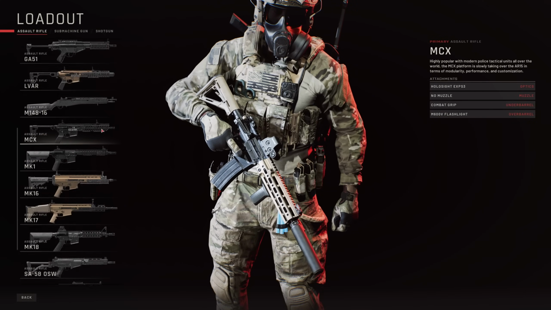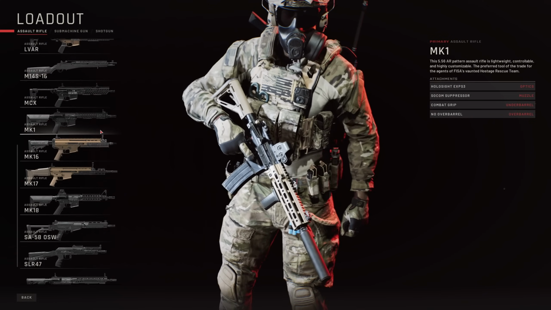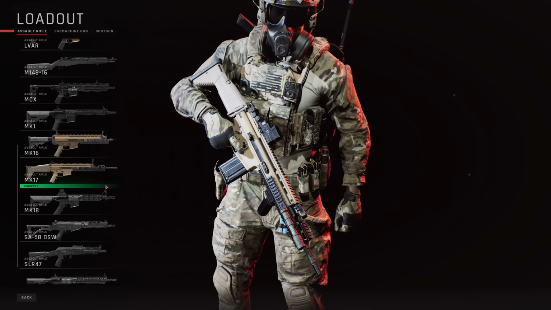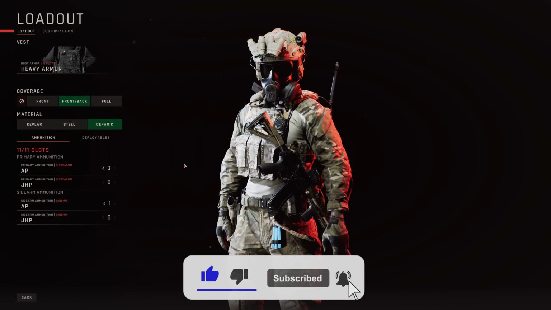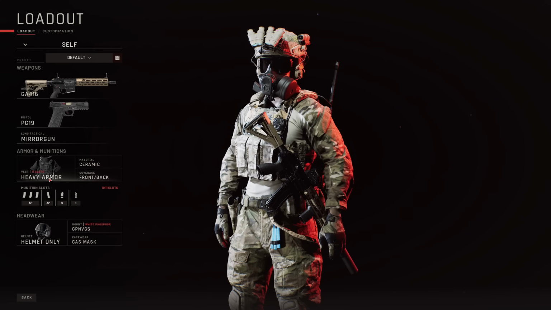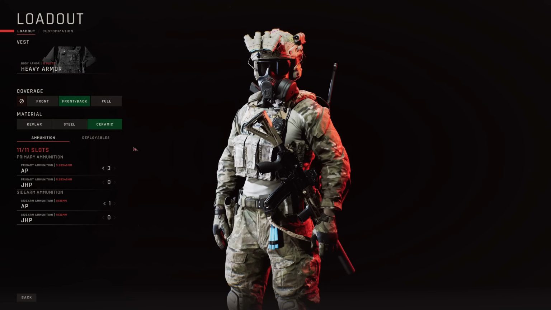I'm sure as you play the game, you'll get a good idea as to what you prefer to use. Some people prefer to use the Mark 17 because it has a heavier round. I'm not a huge fan of the additional recoil. I am running heavy armor. Now, you can choose to run light armor if you want additional slots. That's really the only downside, that and your movement speed. So you have 11 out of 11 slots with the heavy armor.